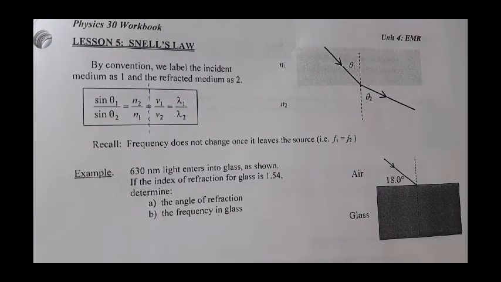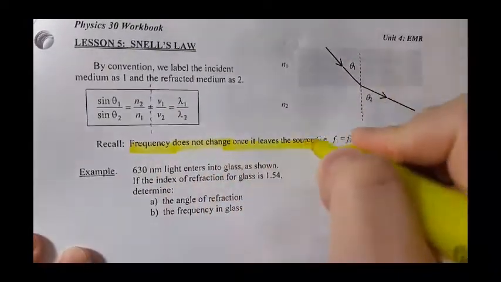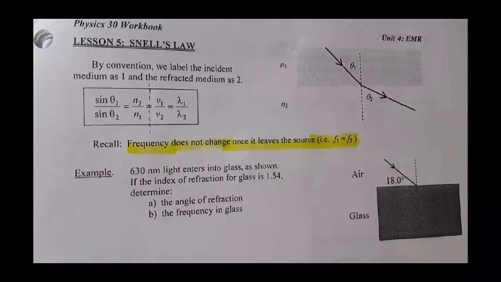So Snell's law basically is a convenient way that you can figure out the speed of light or wave between one medium to another, wavelength of a light or wave from one to another, and angle of incident and refracted angle, which is conveniently used as 1 and 2 instead of I and R. Basically, we're using this mathematical relationship between those, and Snell summarized it for us so that we can easily use it. One thing that I'd like to emphasize again is frequency does not change once it leaves the source. So frequency 1 and 2. In fact, wavelength and speed change to compensate, mathematically, if you'd like to go through it that way.